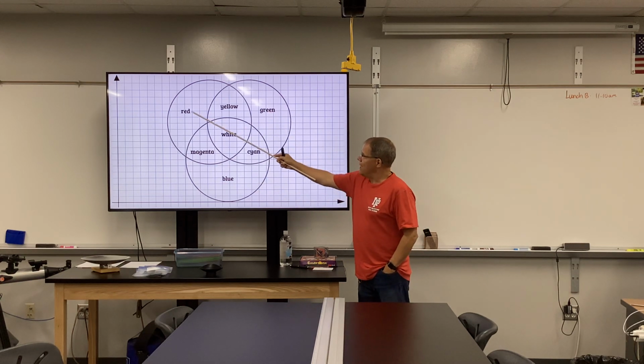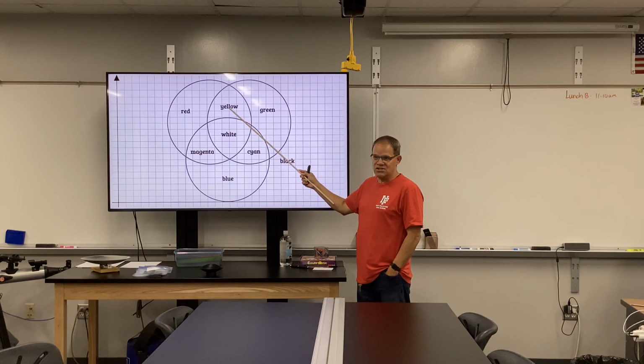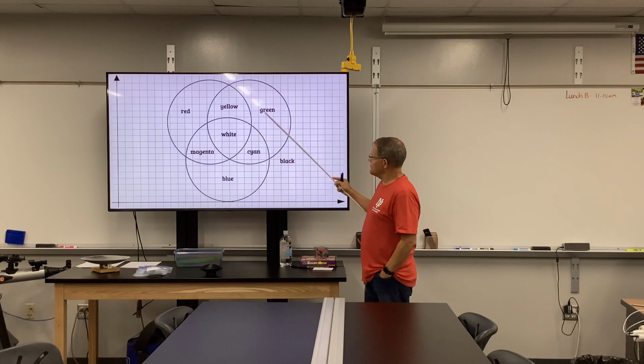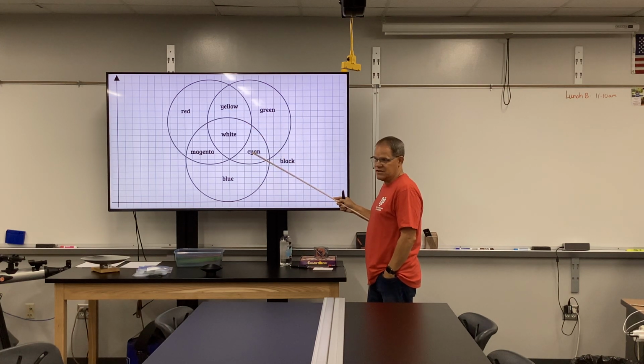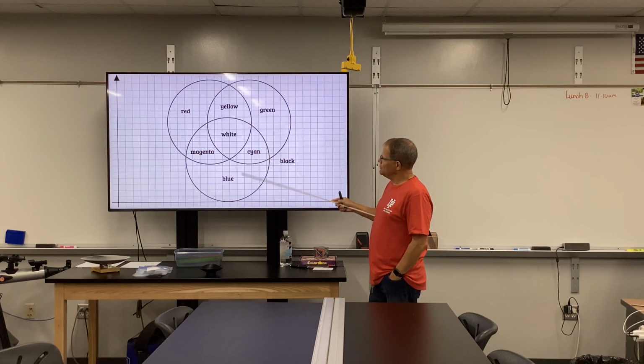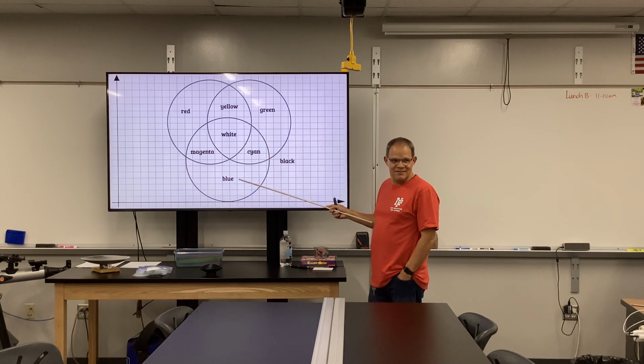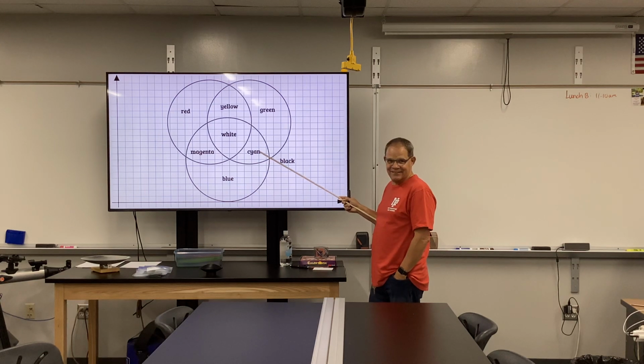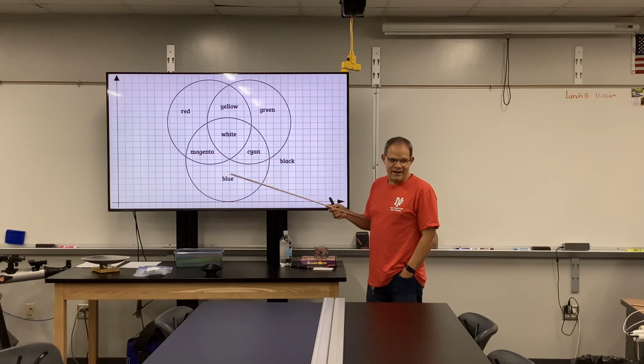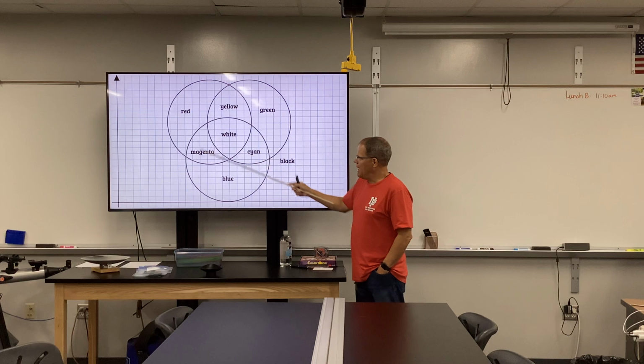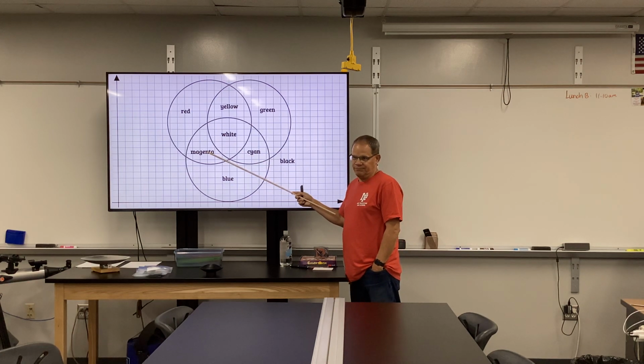If you just have red and green, your brain perceives yellow. If you just have green and blue, your brain perceives cyan. So this is kind of an easy one to remember. Green and blue is like the color of the sea, right? Sea is cyan. Just kind of helps me to remember. And then red and blue are magenta, okay?